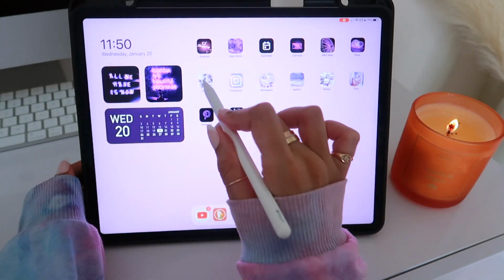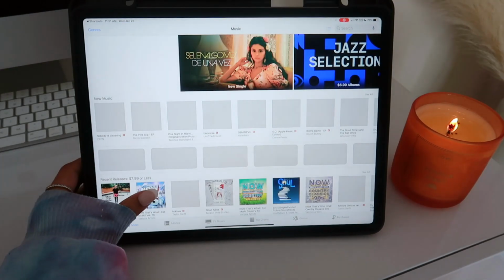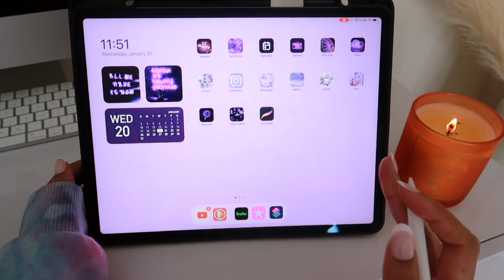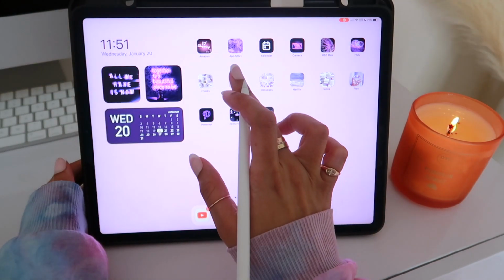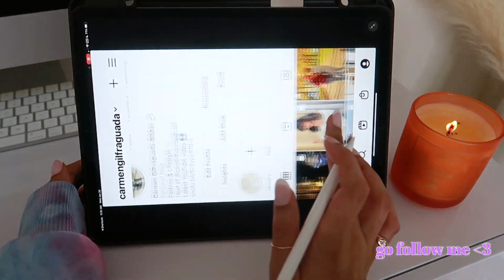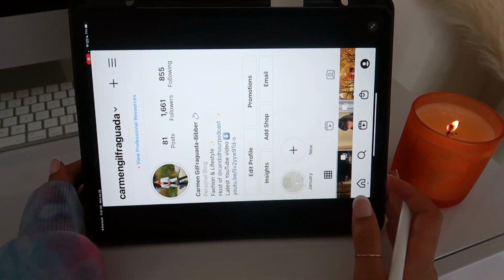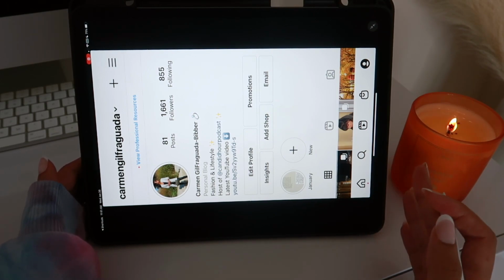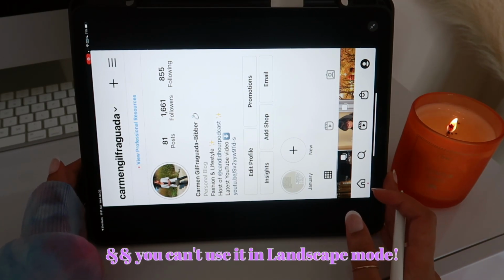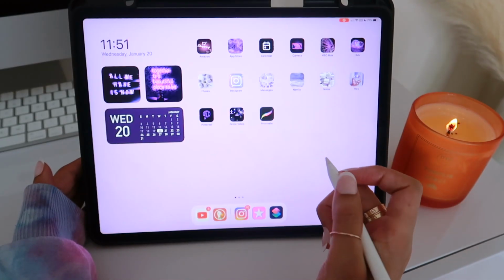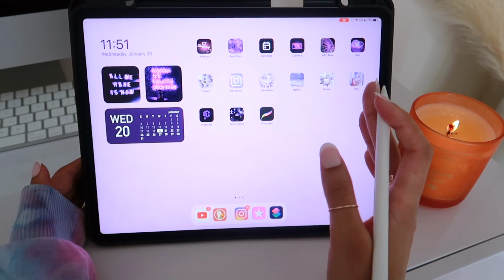And then I have the iTunes app. You know what the iTunes app looks like, but it's here. I can't say that I use this at all, but it's there in case I do need to use it. I do have the Instagram app on here as well. I'm not a huge fan of the Instagram app on the iPad just because it's not the official Instagram iPad app. That's a mouthful. So you do have to use the mobile version, the messaging app. I have Netflix. You know what that looks like.